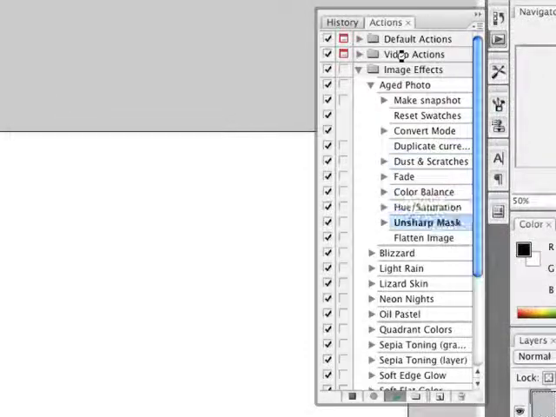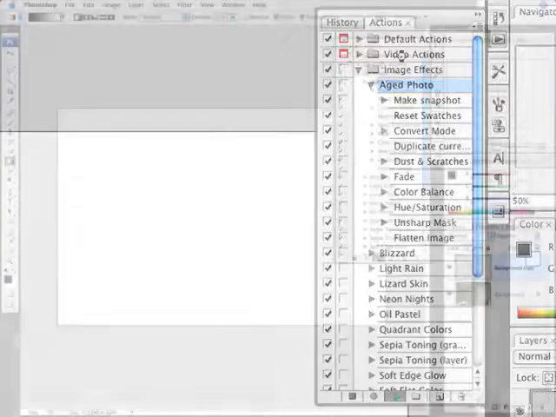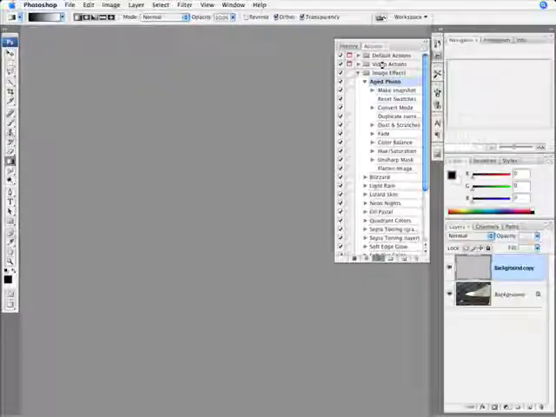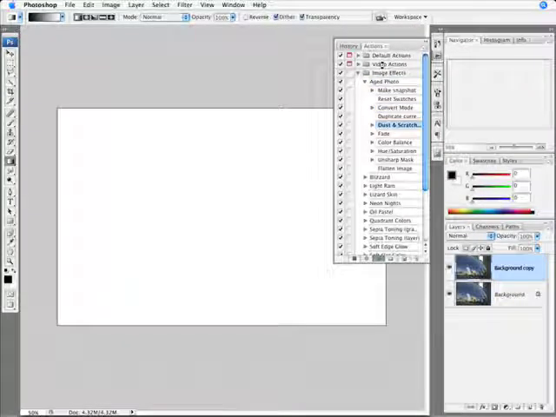And at the last step here, it's going to flatten the image and close and save it. Notice how fast Photoshop goes. This is because it doesn't even have to wait for the screen to redraw. Photoshop can close the image and move on to the next image before the computer screen has a chance to refresh or update the display. This is a very fast way to get through a lot of images, and this is called the accelerated mode.